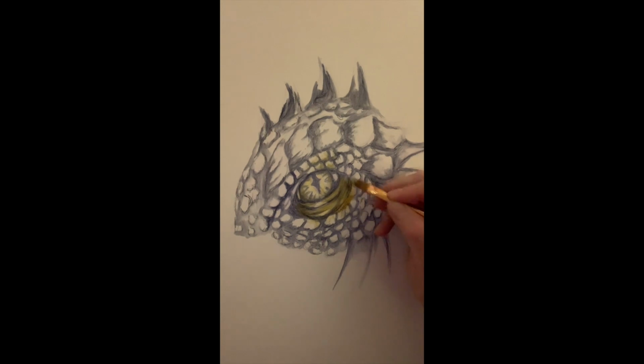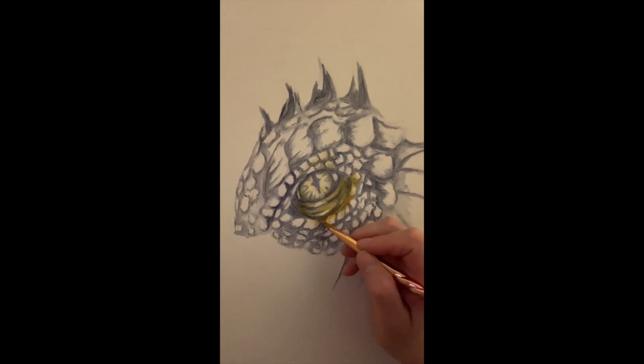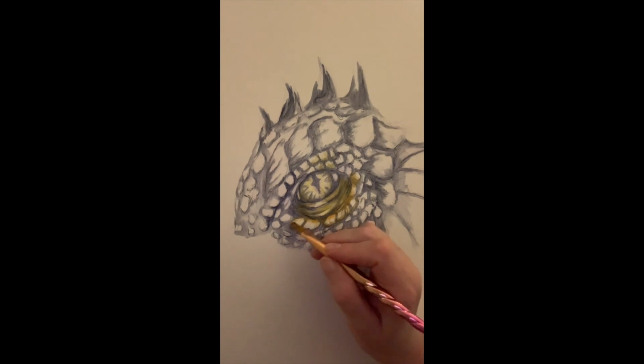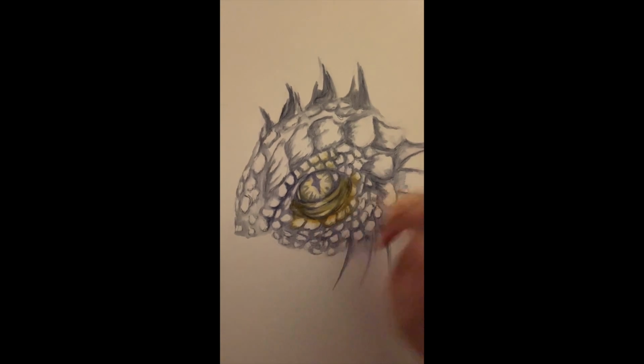As you can see, I'm laying in a little bit of this orange. Oh, that's coming out really nice. I am leaving my white areas for the highlights. And the beautiful thing about this is you can add so many layers to this, and it just makes it richer and deeper and deeper. Beautiful effects can be created with the Derwent Inktense pencils.